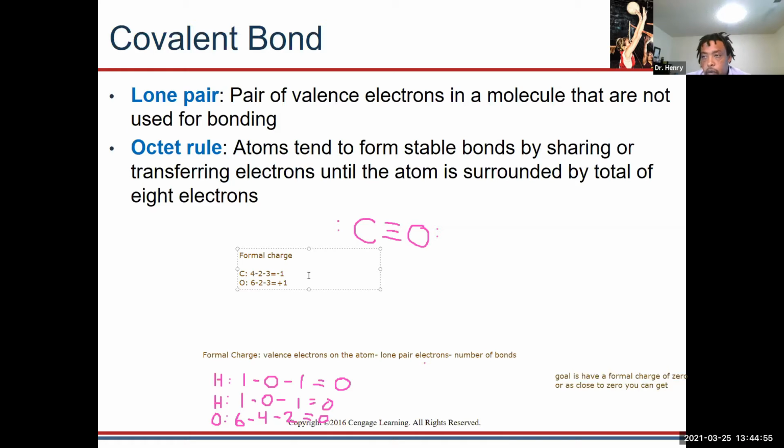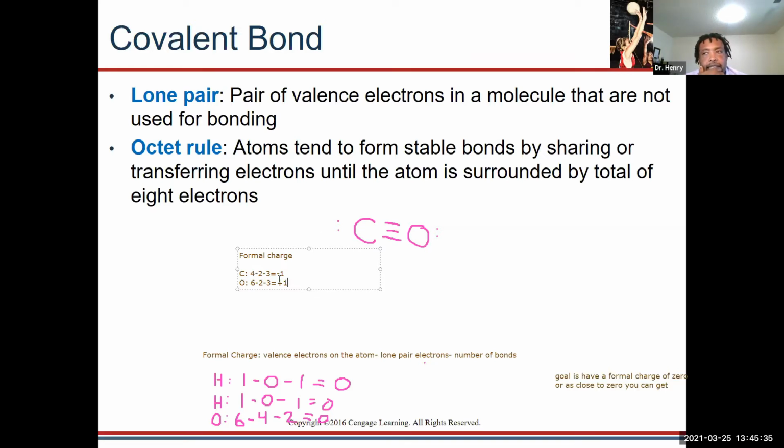Okay. So now this guy is an example of, regardless of what we do, we can't get it to be any other structure than what it is right there. We can play with it as much as we want to. We're going to end up with the same structure if we're going to obey the octet rule. If we were going to obey the formal charges rule, we could get something that's kind of weird, but we know that that doesn't really exist either. No, actually, we couldn't get anything that's weird either. So it would just screw up the whole octet rule. So we know that this is the best that we can do with these circumstances, because we know that this is what the structure looks like.